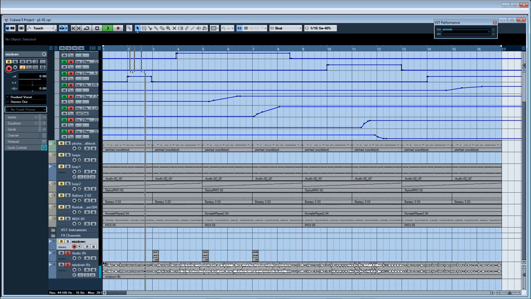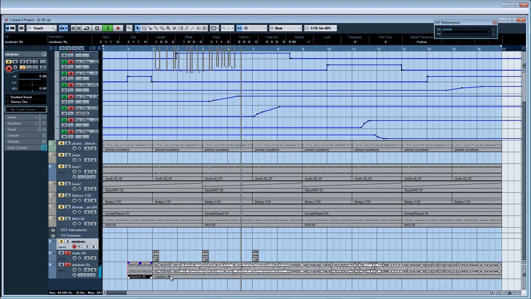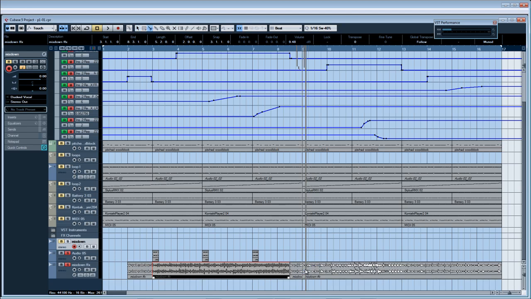So now, okay, so we've got some nice stuff going on, there's loads of stuff, so let's just try and pick some decent stuff here. So that's quite nice. So let's get rid of that, we'll keep that. Right, I like that bit there as well. I'm not really mad on any of that stuff, but I'll mute it. It could be messed around with later. And I'll get that bit there. So let's see what this bit is. Okay, there's a whole host of stuff going on there that can be used.